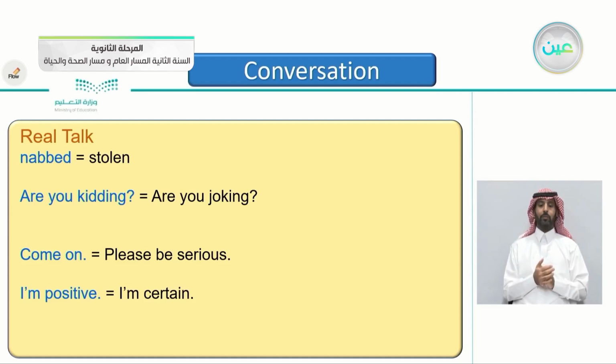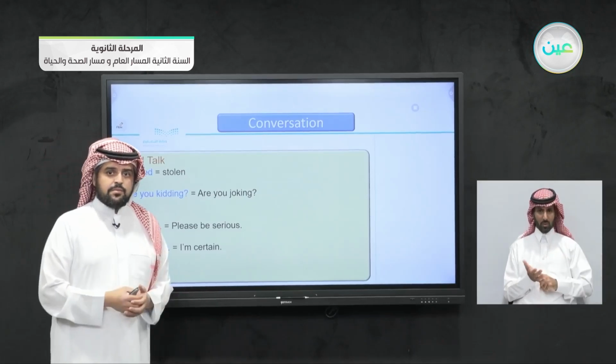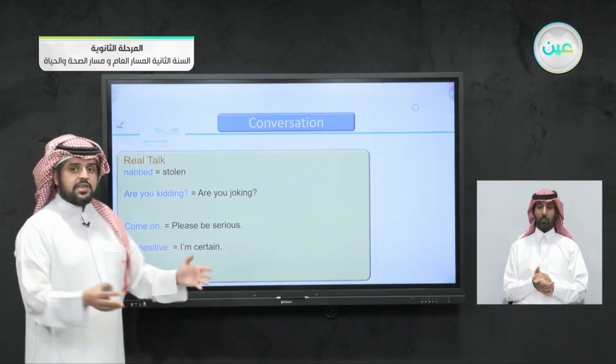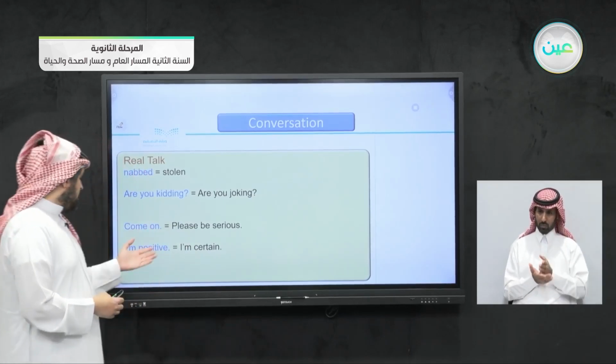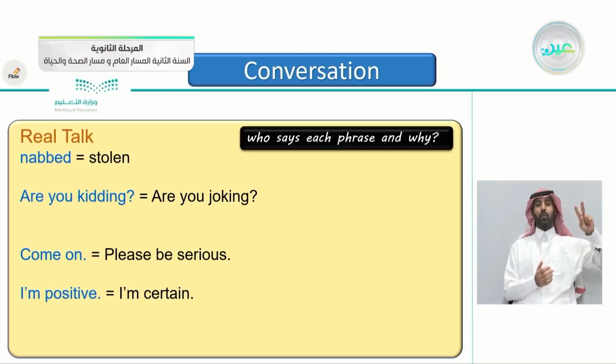Yes, that's correct. Please be serious. You think he's kidding, you think he's joking, and you say, come on. It means that please be serious with me. I'm positive. I'm positive, it means I'm certain. When someone says to you, are you sure of something? You say, yes, I'm positive that this is what happened. I'm positive, it means I'm certain, I'm sure.